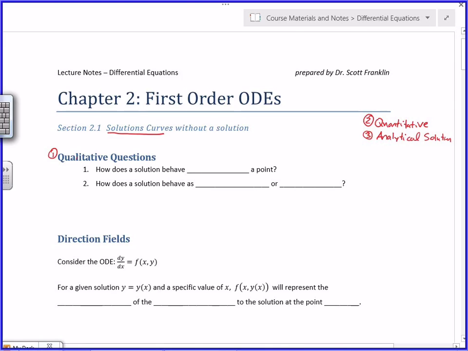But if you just go back and think about what a differential equation is telling you, you can answer some questions about how a solution behaves near a point. And I'll get to that when we start talking about direction fields. How does the solution behave near some point on the graph? And then the other questions that we'll be able to answer without finding a solution is what happens at the endpoints. What's the long-term behavior of the solution as either x or maybe even time, whatever the independent variable is, goes to infinity. And we don't typically talk about going to negative infinity with time. We're talking about an evolving system from a point forward. But you can also do it for static equations as well that don't depend on time.